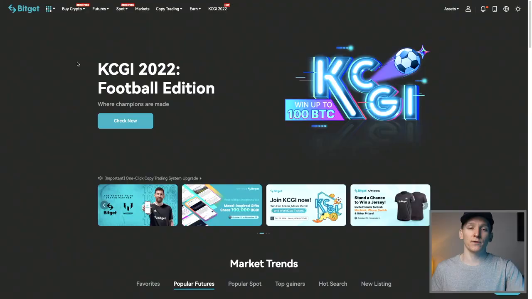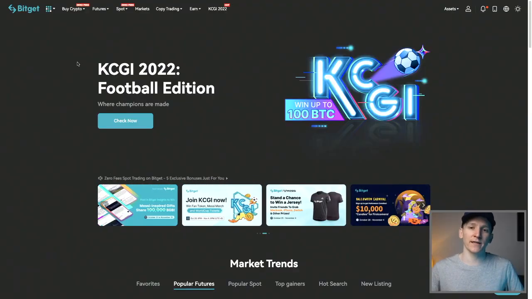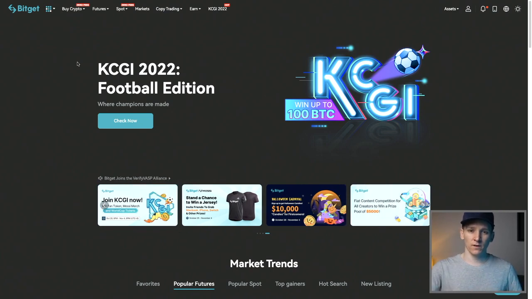Bitget also has one of the largest copy trading platforms in the world of any exchange. And so I'll show you this. Copy trading is where you essentially invest in a trader and copy their trades exactly. So it's essentially like investing with a portfolio manager. Now, there's some pros and cons to this in my opinion. So definitely should be aware.